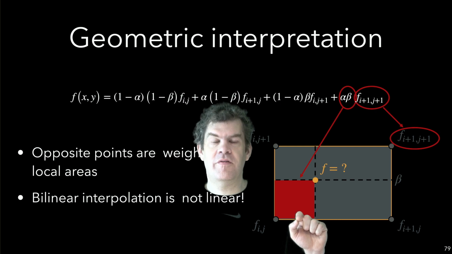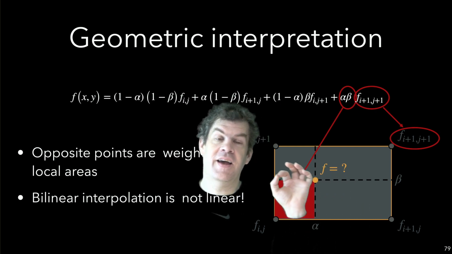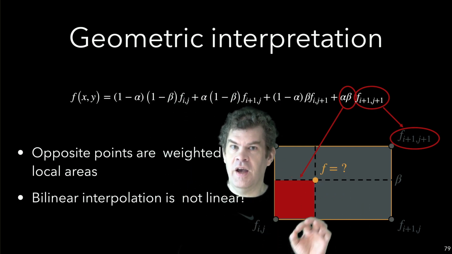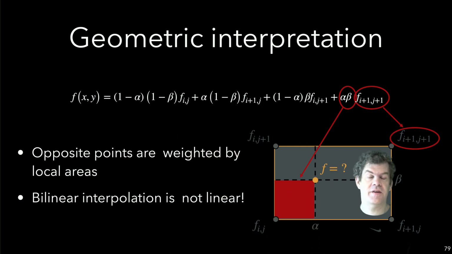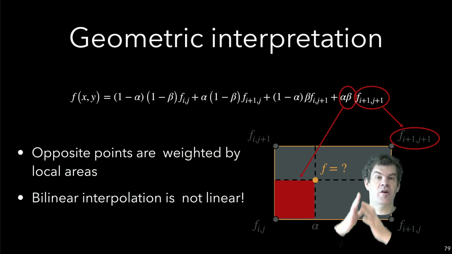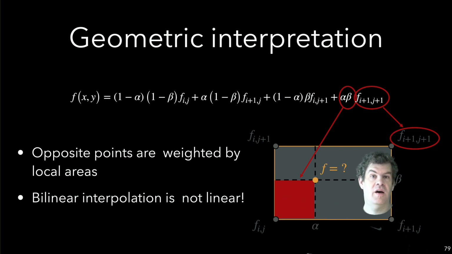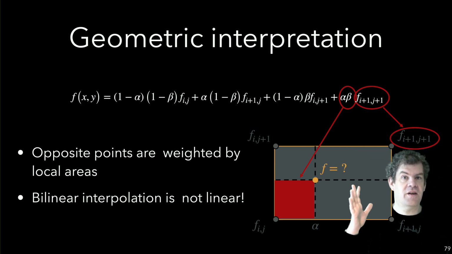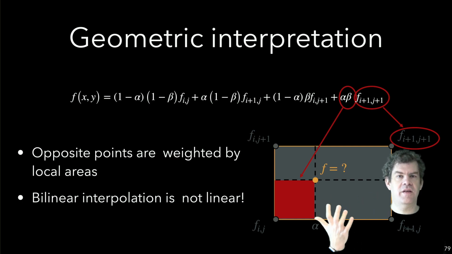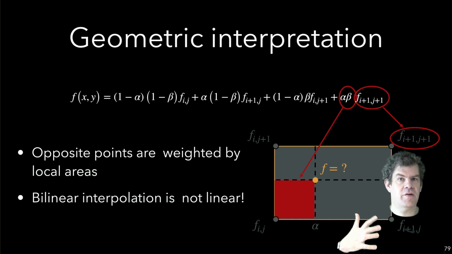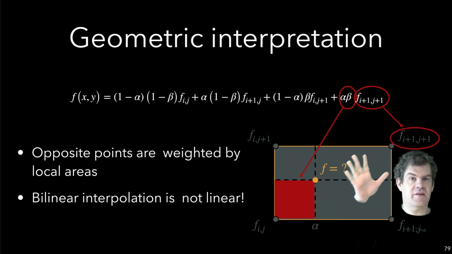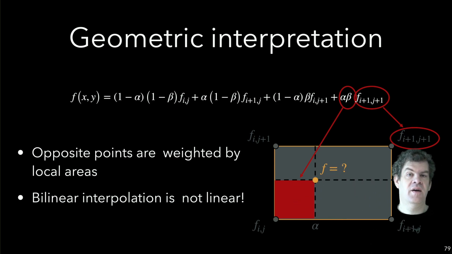This looks awfully familiar. It looks like, and we need to be very careful here, exactly the same idea as barycentric interpolation, except that we now do it with quadrilaterals instead of triangles. The curious thing about this is that it is not the same. It's kind of the same basic concept, but it leads to a completely different function. Just by going from triangles to quadrilaterals, we end up using a nonlinear function, suddenly getting a curved surface. But the idea is kind of the same.